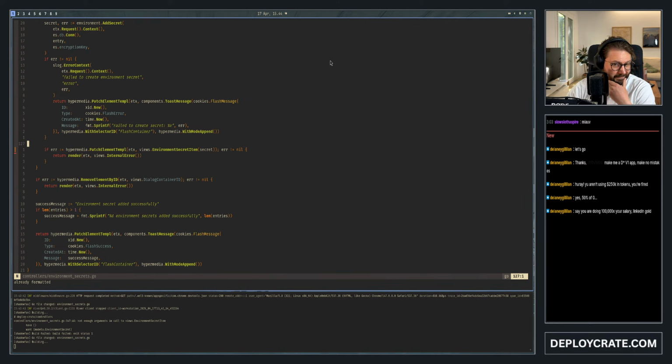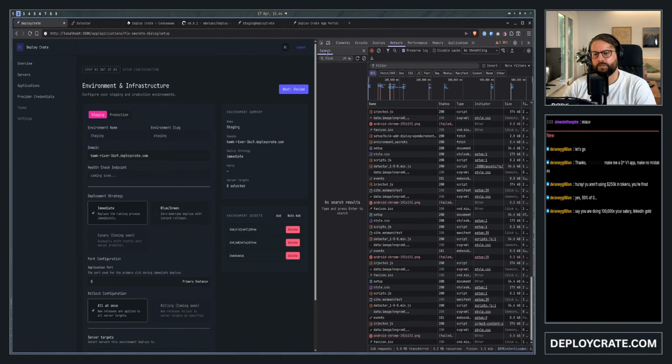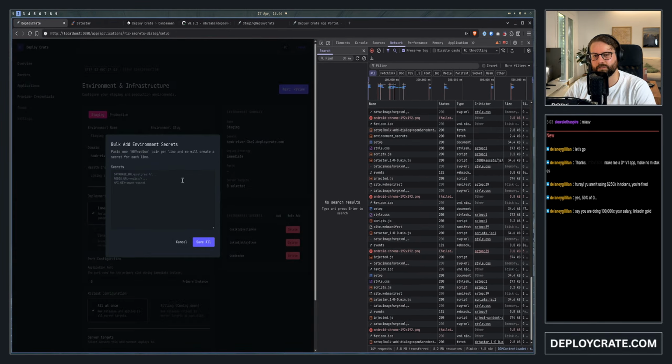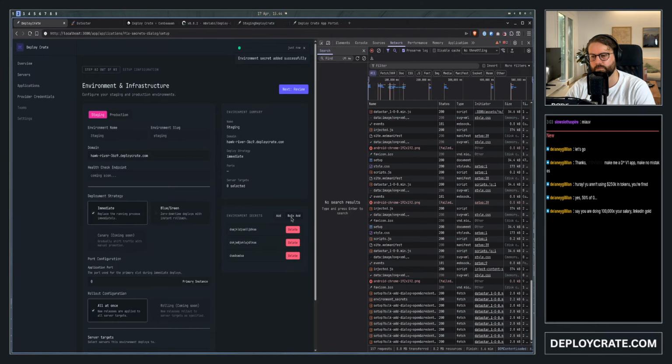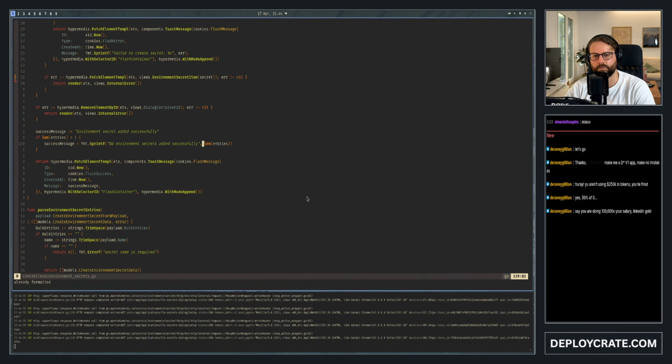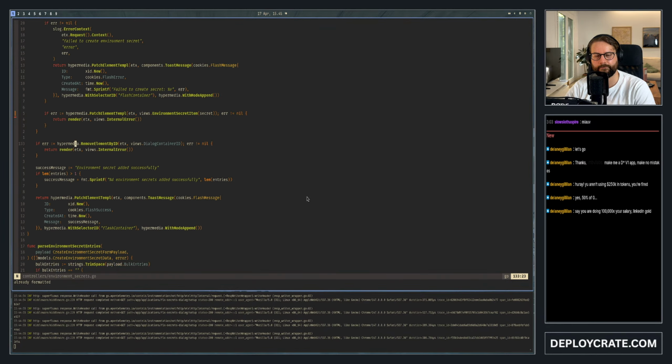Let's do secrets. Am I reusing this? I cannot remember. And I am removing the wrong one. I don't want to remove, I want to patch.